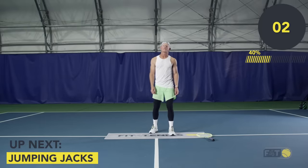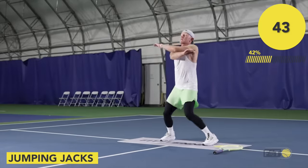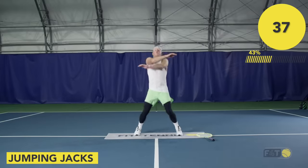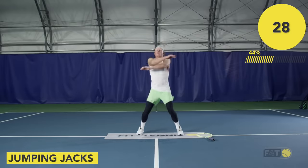Here we go. Instead of having that hands over our head, we're gonna go side. It's like this. Good. Cross the arms each way, different each time. So right over left, left over right. Good. Nice rhythm in the feet. Come on. You got it.